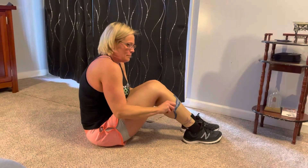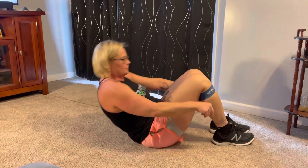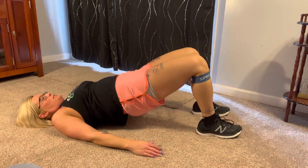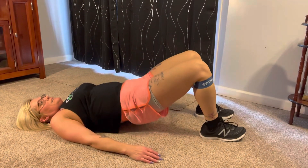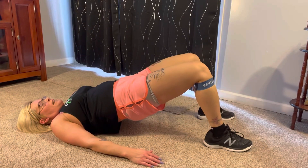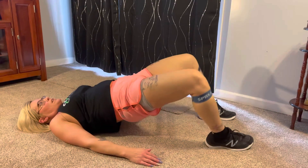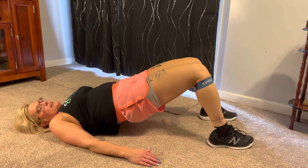All right, let's get in some booty burn right now. We're going to do some hip thrusts and knee adductions at the end. And up — one, two, three, four, five, six, seven, eight, nine, ten. On ten, you're going to do ten knee adductions — one, two, three, four, five, six, keeping that booty up, eight, nine, ten. Whoo! Feel that burn.